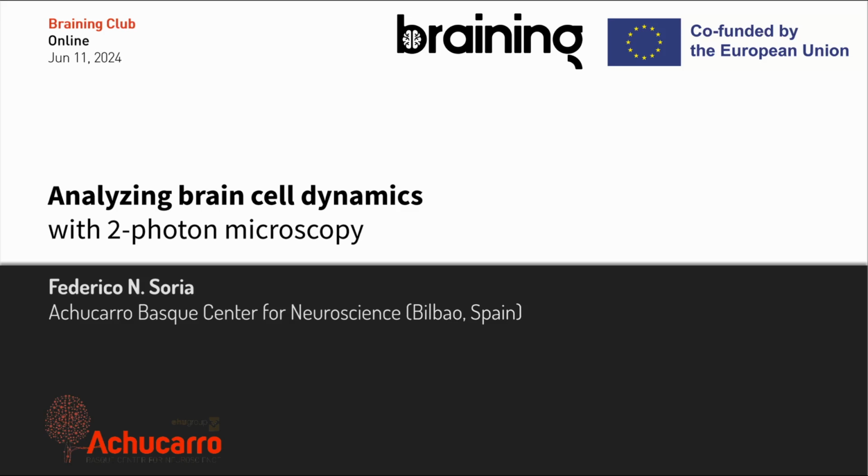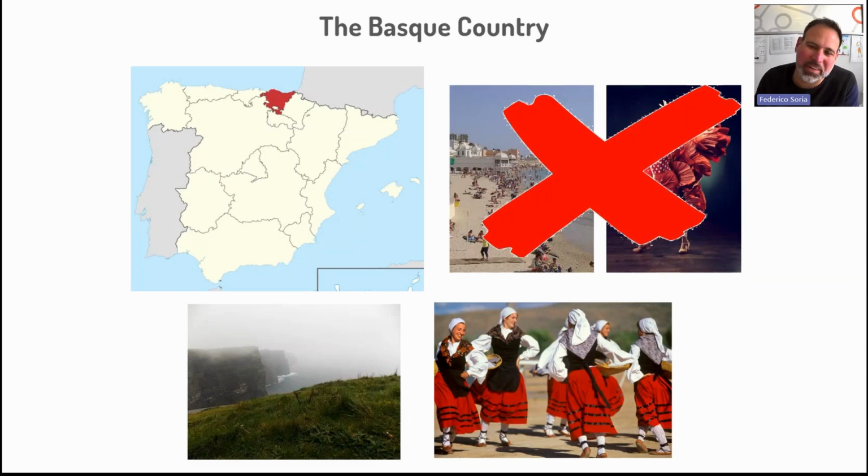Because the culture is different and it's always rainy and foggy and it looks more like England. So if you come here, because some people apply for a postdoc and they say, yeah, I want to go to Spain, and then they come here and they see the rain and they get disappointed. So you are forewarned. Here is more like Ireland than Mediterranean, okay?